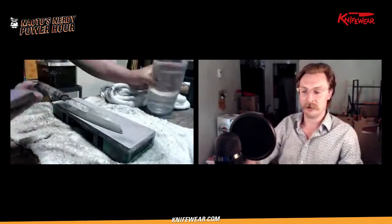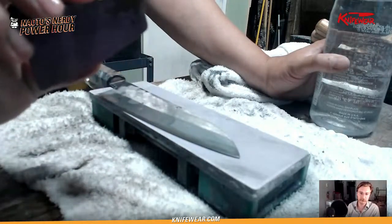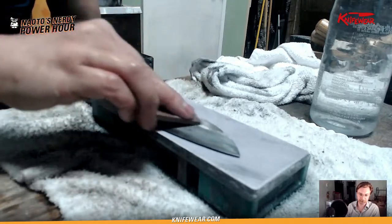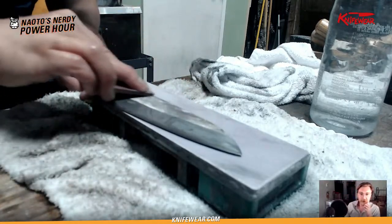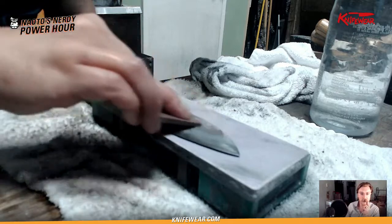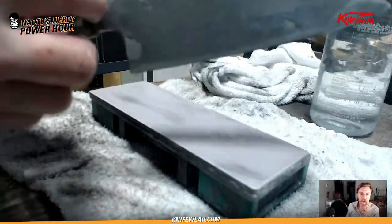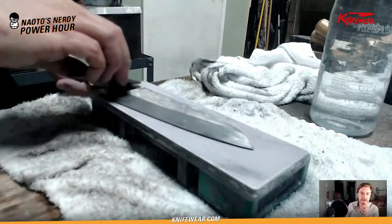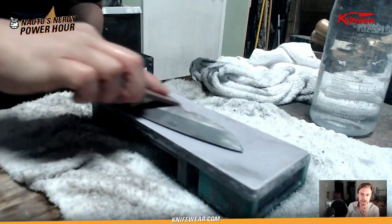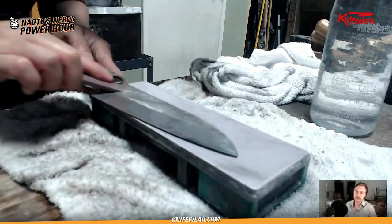What I'm going to do is use this piece of 220. Yeah, 220. Just blend this flat part in a little bit, just to bring down those ridges. No, it's just to make it even. It's more look than anything else, because one part didn't touch the wheel, right at the handle part, which is always tough. So I'm going to make it so that it doesn't look like it's been done by machines. Yeah, make it look new, kind of thing. Yeah, exactly.